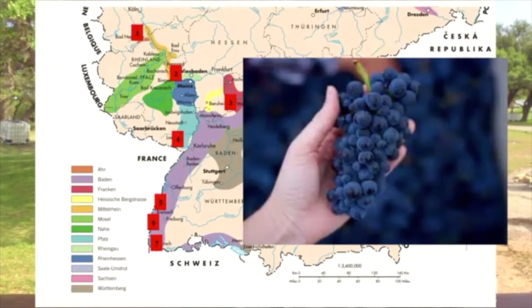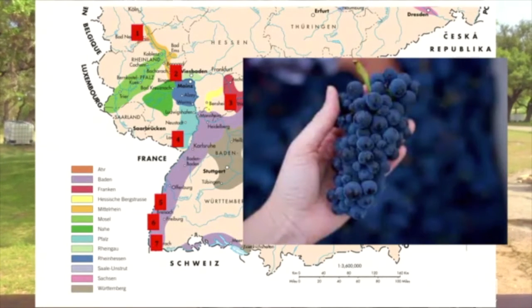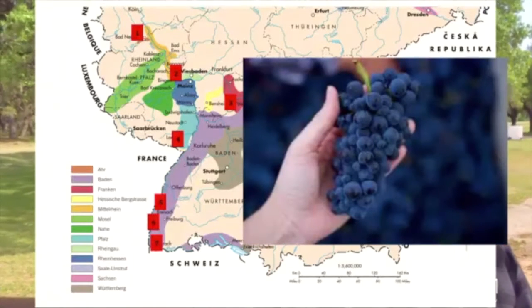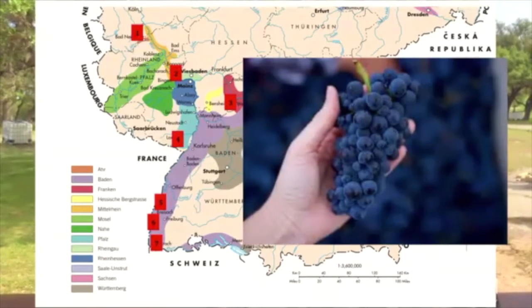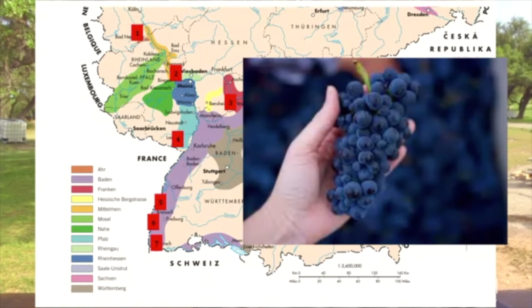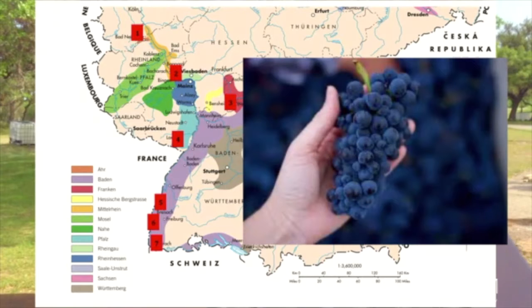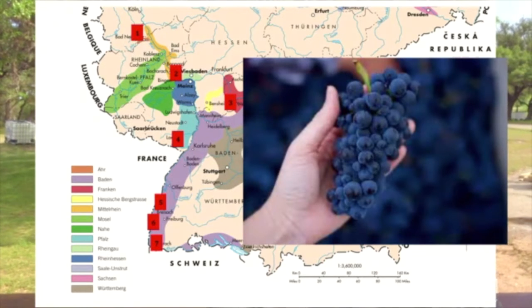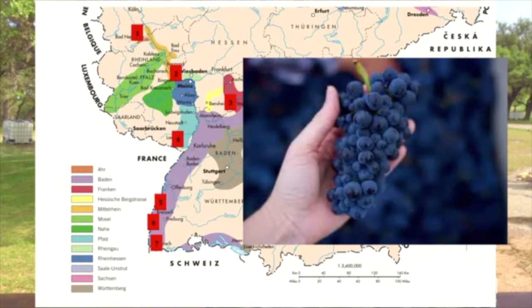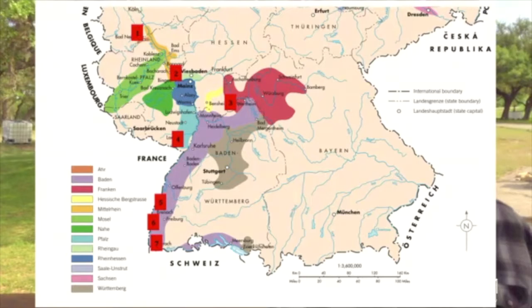The other primary clone is the Pommard clone — the one we're drinking in this Willamette Valley Pinot. The Pommard clone is from the Côte de Beaune — the next district down in the Côte d'Or — from the village of Pommard. It's been adopted primarily in the Willamette Valley and also in New Zealand. Like the Dijon clone, it was used to ripen sooner, but it was cloned to have smaller berries — giving a little more intensity of fruit, higher tannin, and a little more structure. Germany uses a warmer-climate clone compared to Burgundy and the Willamette Valley.